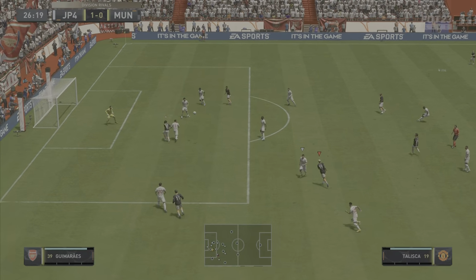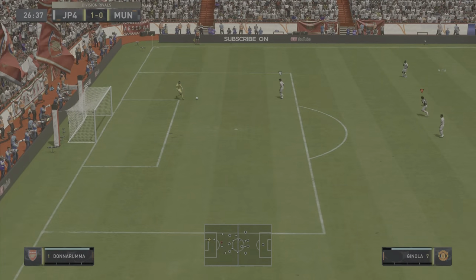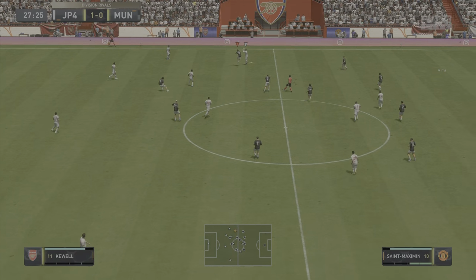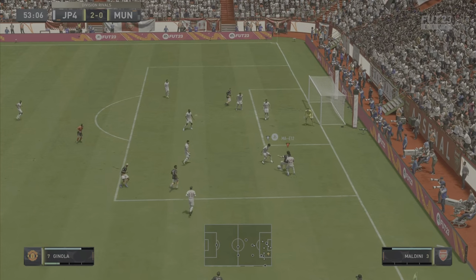Talisca good. Outside foot shot from there. No way, no way. Oh my days. That would have been a very good goal if that goes in. But again, as you can see, the power he gets on the shots, that wasn't even timed. The power and curve on it, that was ridiculous. So if that went in, that would have been a crazy good goal.